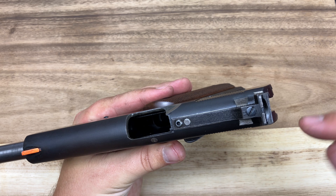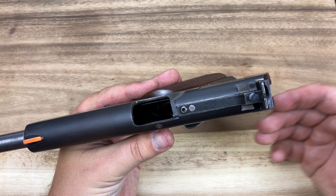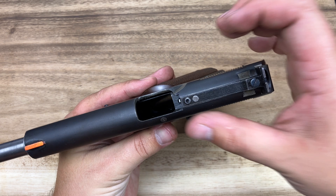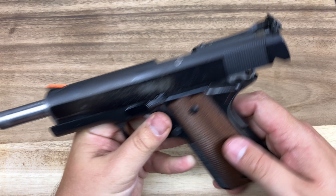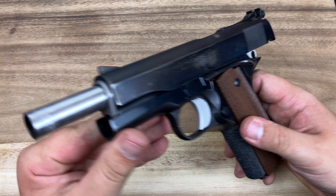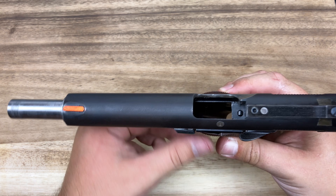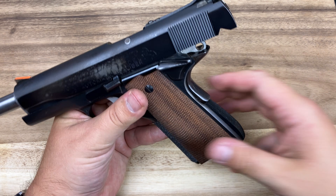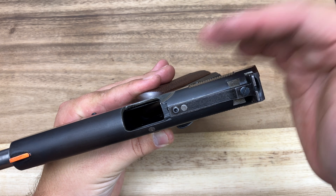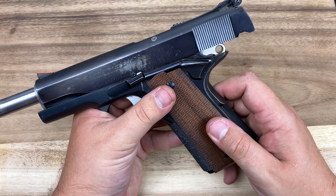The Swenson gun — we ended up swapping the factory Colt extractor from the 70s for a new Bulletproof Wilson Combat one. The Colt extractor was pretty well out of tune, and the extractor claw had some damage to it. This is a fairly accurized 1911 that runs on the ragged edge of reliability in some cases, so we put a lot of effort into getting the extractor working. We barely had to do any bending to the Wilson Combat extractor, but we did have to do a little tensioning, and we reprofiled part of the bevel on the bottom to aid in controlled feeding — but nothing too crazy.